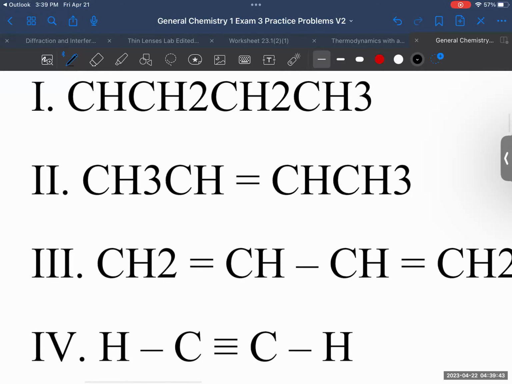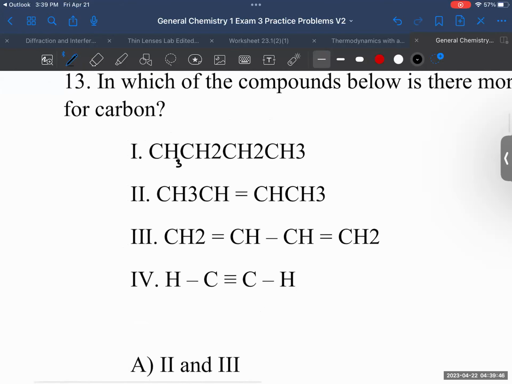All right. For number one, it should be a CH3, not a CH, because if you did CH, then there'd be some weird stuff going on. Which of these compounds has more than one hybridization? This one, we have to check all three. Pretty much every element in every simple one.